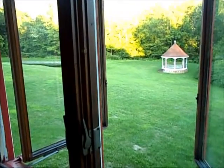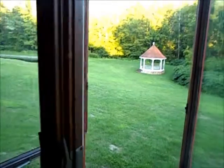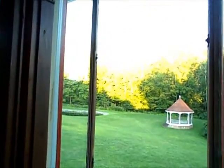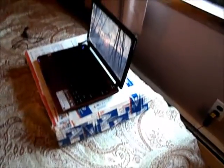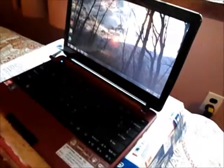Now here's the view from my room at the Red Slid Inn. This is a cute little place in Vermont. I don't know if you can see the mountain, no. We're in Manchester Center, mile 1646 on the AT, and it's been right over 4 months on the trail. We got 538 to go, so about probably a month and a week, maybe 2 weeks.